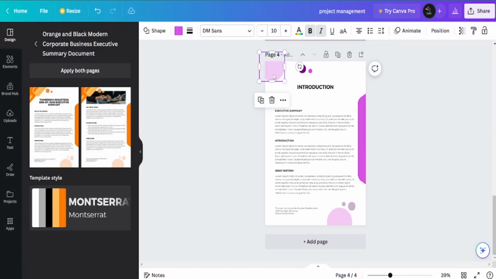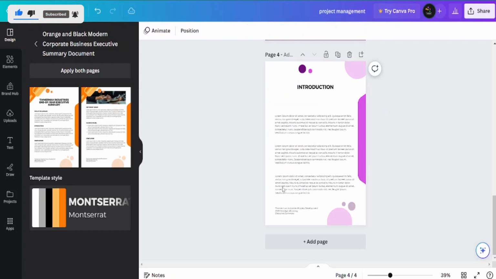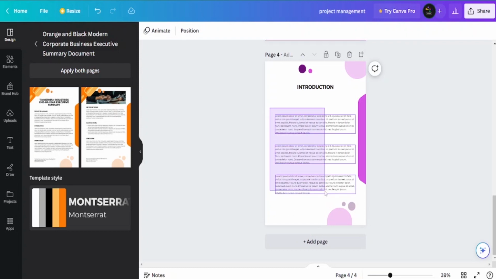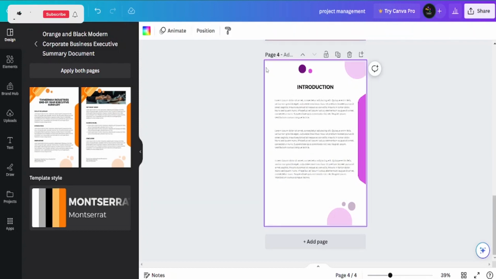You can move this one over here since you would put the table numbers here. Then since we have an executive summary, you can delete this, you can delete this, you can also delete this, and you can also delete this. Then you select everything here, you push it upwards. This is where the content will go. So if you have your book, you can just write your content over here. And you now try and get your page numbers over here.